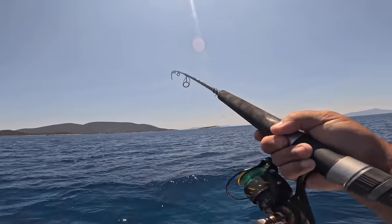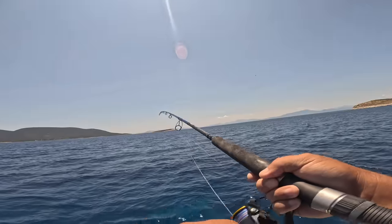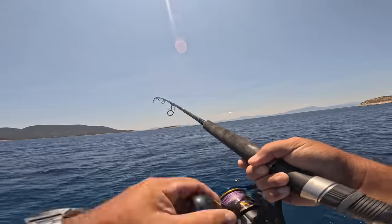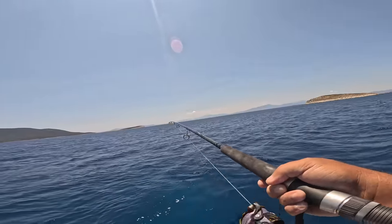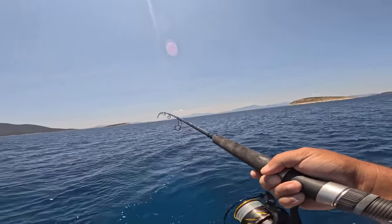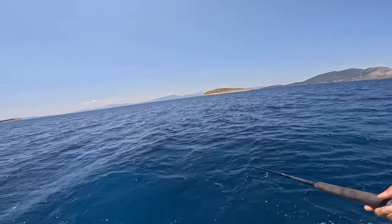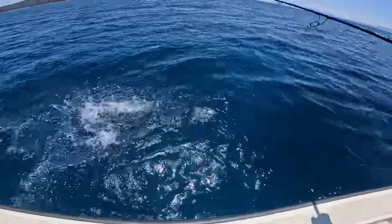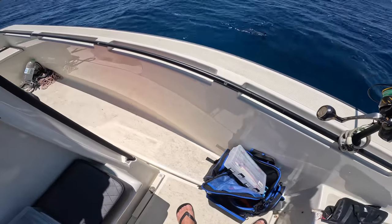Okay. Yes. Absolutely. Barracuda. It seems that a barracuda got irritated by the aggressive action of Cast Hacker. Yes. A very strong fighter. Whoa. Beautiful fighter, and hooked only on one. Come on. Go away. I will release you either way.